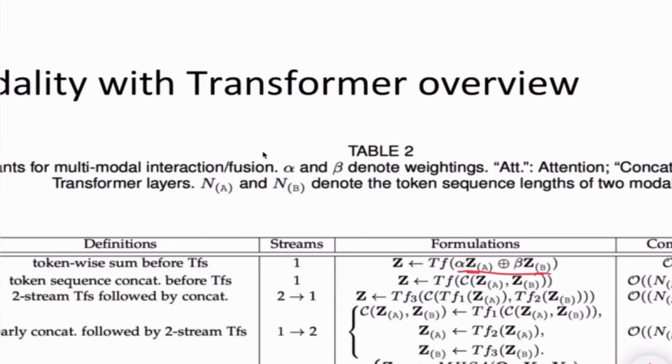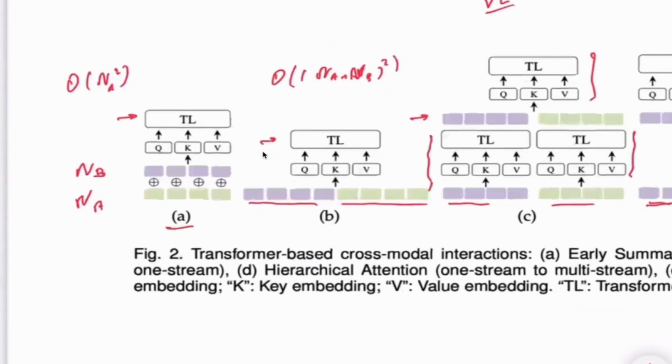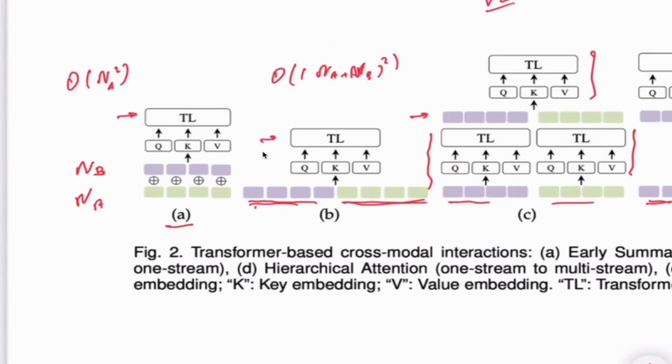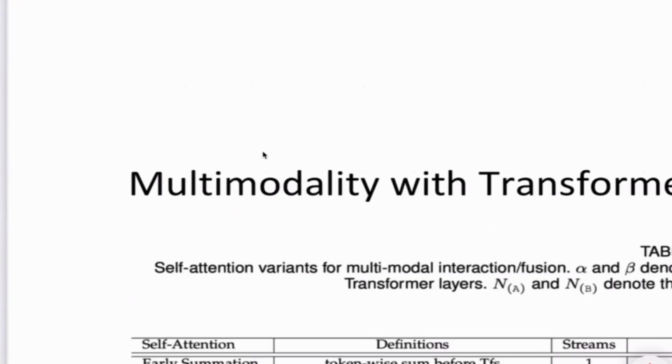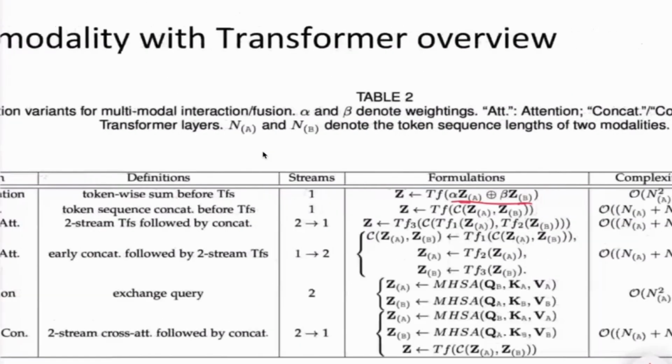So that is token-wise summation. For the second scenario, I am just concatenating the two tokens, the token from modality A and modality B. You can say this is ZA and ZB, and I am just doing the concatenation, and that is reflected here in terms of the concatenation operation. So this C represents concatenation. TF means transformer blocks. That could be one layer or 10 layers, but these are standard transformer block layers where you have an attention block, and then a feed-forward block as the second processing.